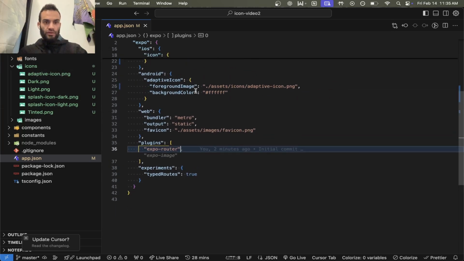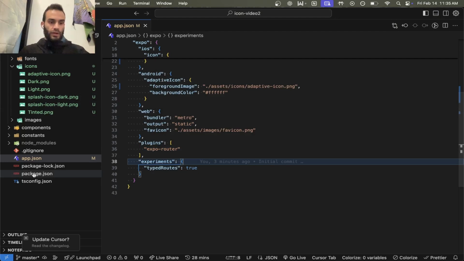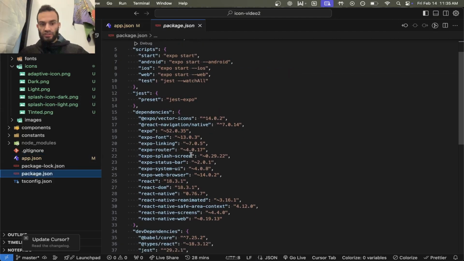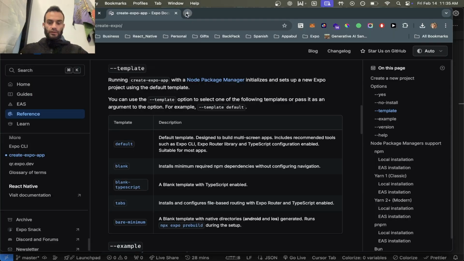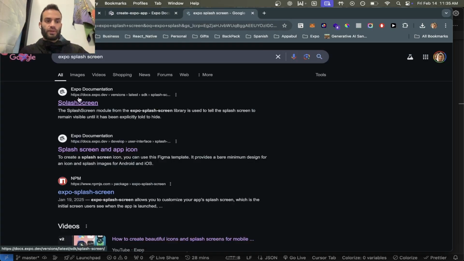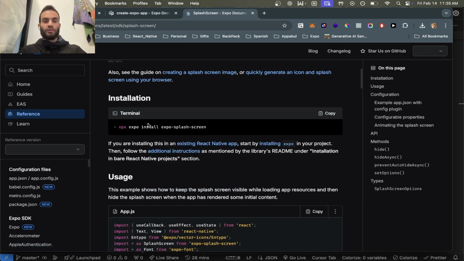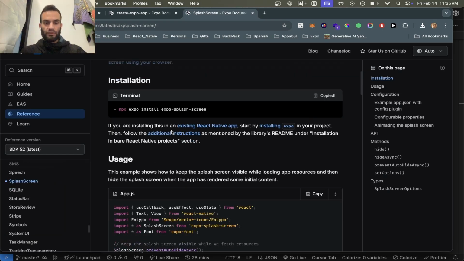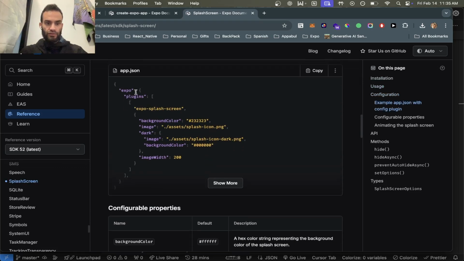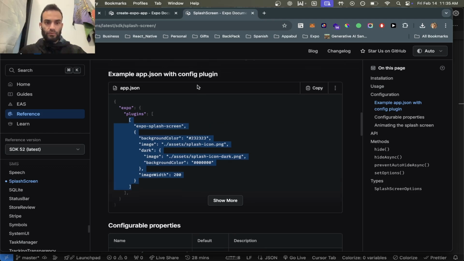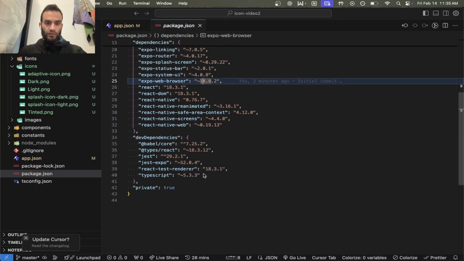So we did the iOS and Android. If you haven't installed it already, you can go into package.json and check. We have the Expo splash screen. And if we go into the documentation, for Expo splash screen, you're going to run npx expo install, so you can just copy and paste this and install it. Otherwise, we already have it installed for us, so now we're just going to copy it. For certain libraries, we'll have to configure it inside our app.json, which is what we are going to do right now. This is like the example config it gives us, and so we're just going to copy and paste that and use it.